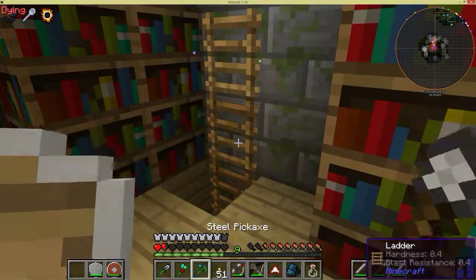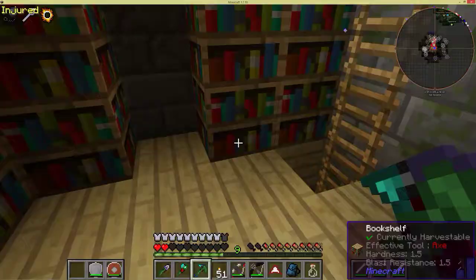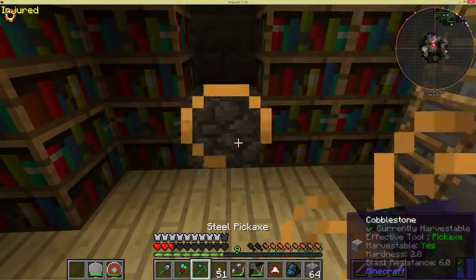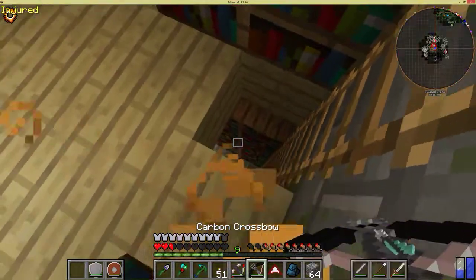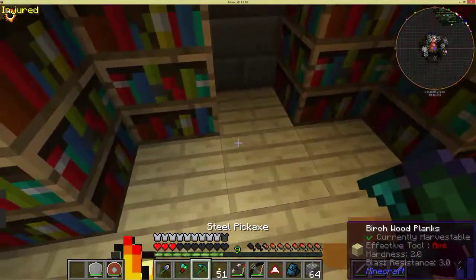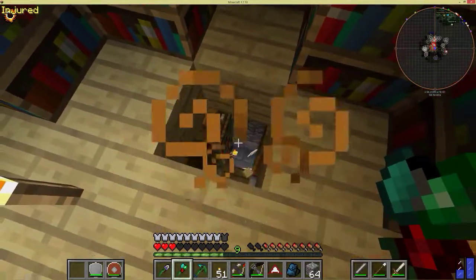I don't think we're going to be going back down that way. Shoot. Let me see. I don't know if it'll let me. Okay, so I can place stuff from that. Move this way. I see the little bastard.